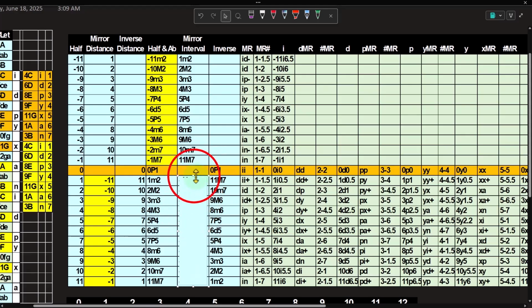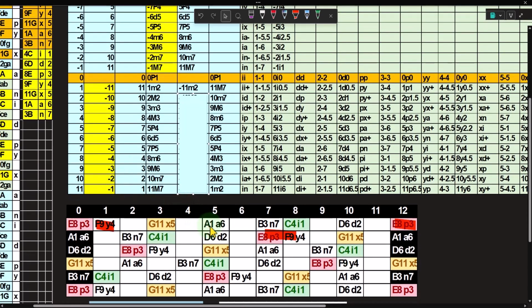So we have over here, I can add the mirror inverse into our list column wise. So if I went 1 forward, I can think of the mirror distance as 11 backwards, or the inverse distance, which I'm imagining from the other location. In other words, oftentimes if I'm thinking this way, I'm going.